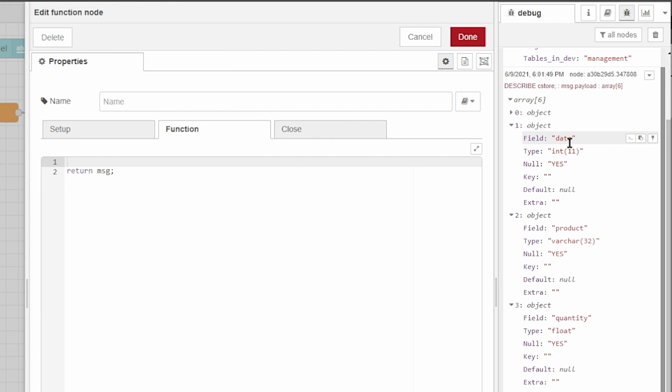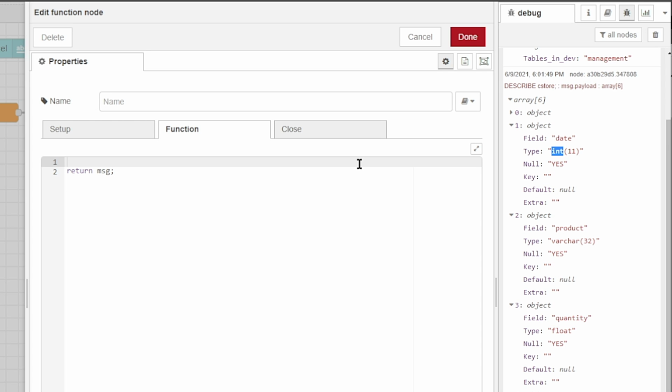Let's start here right at the top with the date. The date is a column that's actually being stored as an integer. It's not a varchar, it's not a string value, so you're not going to see something like Tuesday, May the 4th. You just see a really long number, and that's going to be the representation of the time in Unix time, or the epoch.